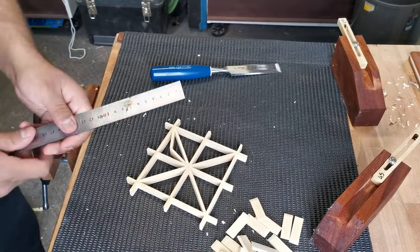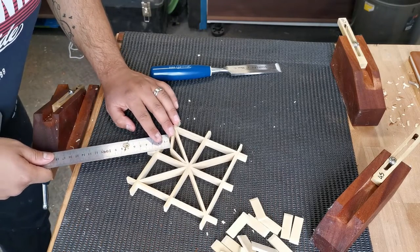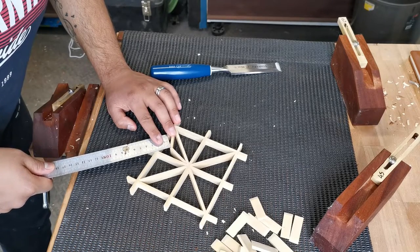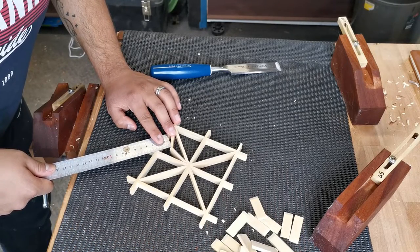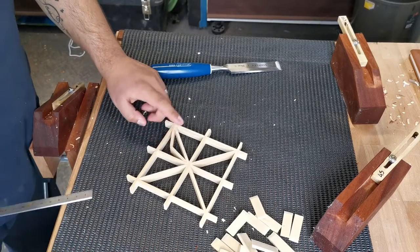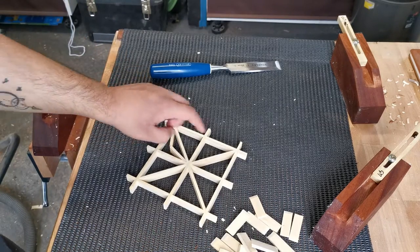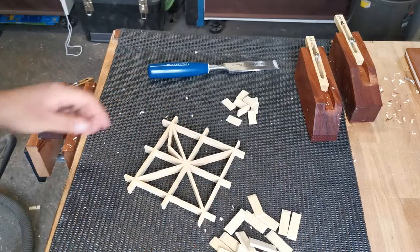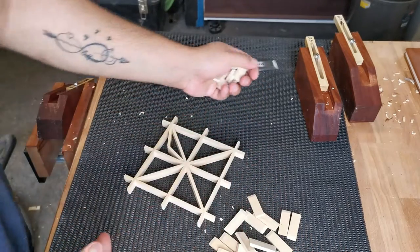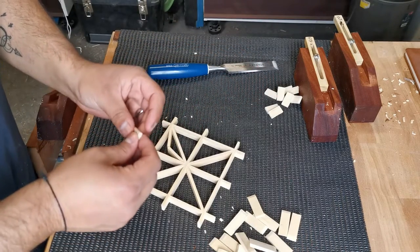So the next thing to do, now that I've cut these grooves into all these pieces, is to measure the full length of the piece I need there, and I can see that it's going to be 2.5 centimeters long. So I'm going to make various cuts of these, and we're going to make 8 in total for each one. So I've gone ahead and cut these pieces for the third piece to go across here, and these are all cut at 2.5 centimeters.